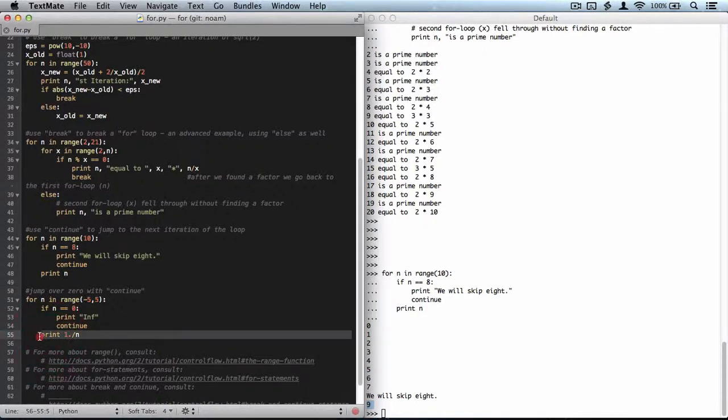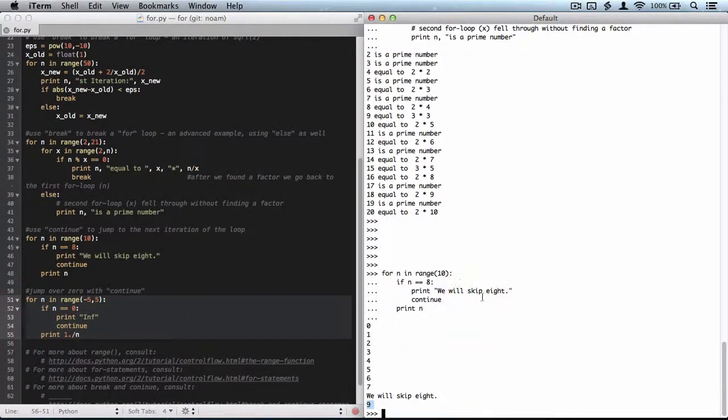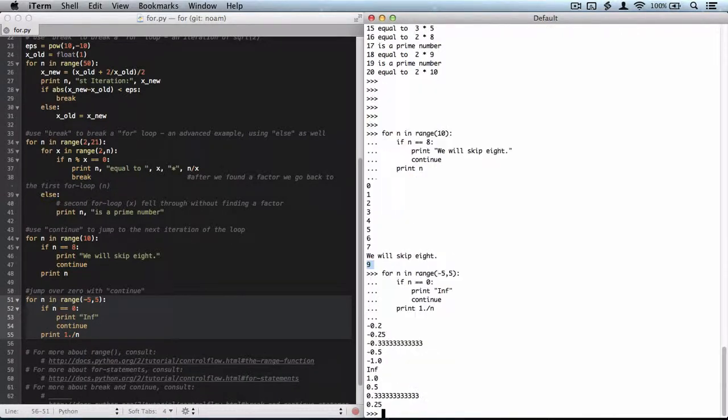So here is another example of avoiding 0 with continue. Here I want to look at all the integers between -5 and 5 and eventually print the float 1 divided by n. Except if I do this, I'll have a problem because one of those is the integer 0. So I would do 1 over 0, which would cause a division error. So to avoid this, I do an if test. And if n is equal to 0, I want something specific to happen. I want to print inf to indicate infinity. And then I want to continue.